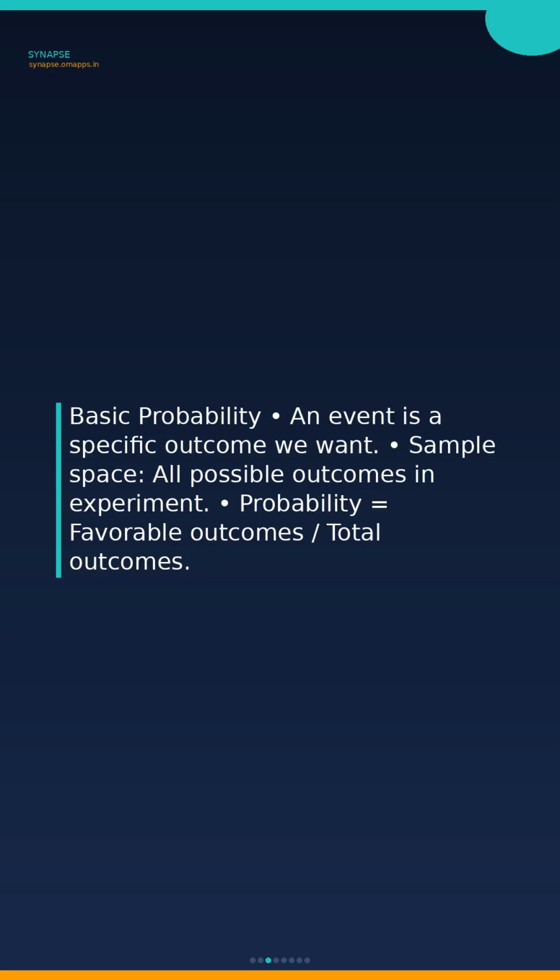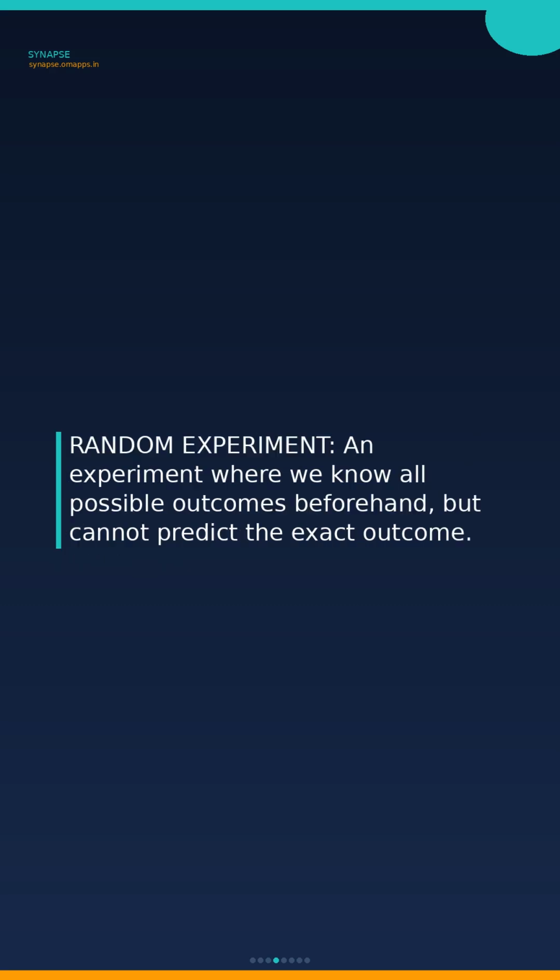Next, let's talk about calculating basic probability. The formula is simple. Probability equals the number of favorable outcomes divided by the total number of possible outcomes. Remember this formula, it's key. The formula for probability is P(A) = N(A)/N(S), where P(A) equals probability of event A, N(A) equals number of outcomes in event A, N(S) equals total number of outcomes in the sample space. This means you take the outcomes you want and divide by all possible outcomes.